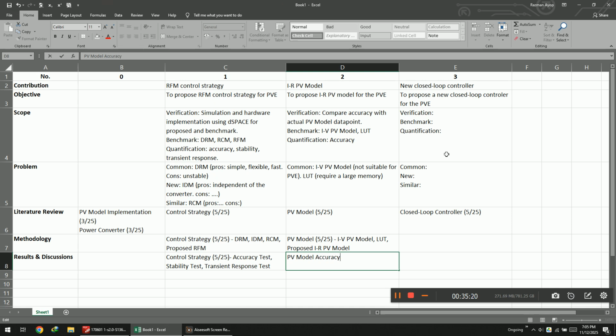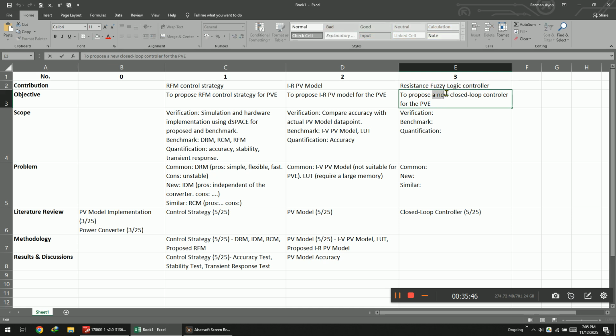So next, closed loop. Do the same thing. For my case, I recommend a resistant fuzzy logic controller. So for this one, of course, change this.